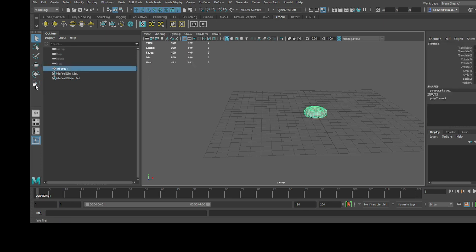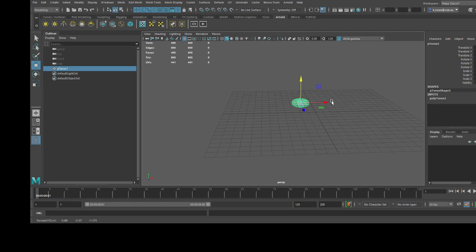Now there's some more tools here. So this is the move tool. This enables me to move in X, Y, and Z. Now the three axes are indicated. X is indicated as being red, Y is indicated as being green, but notice as you hover over something it changes colour.